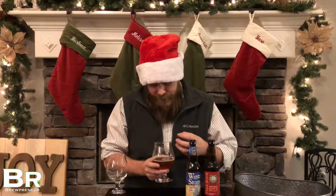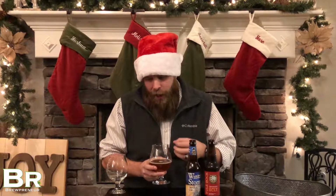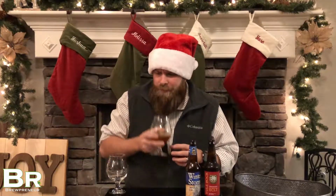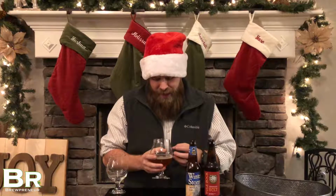It's a very harsh flavor at the front end. A pronounced bitterness, more so than a standard ESB would be in my experience. I would even say the bitterness is getting up there towards what a pale ale or an IPA would go. And harsher though, not a pleasant bitterness. It kind of just hits you right in the palate, and you can't really discern any other flavors.